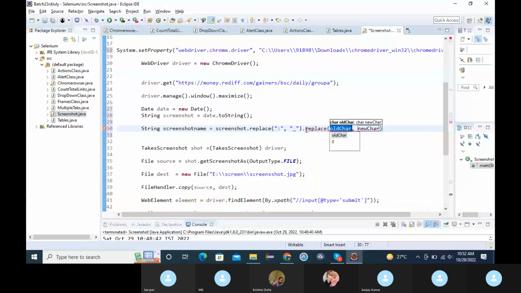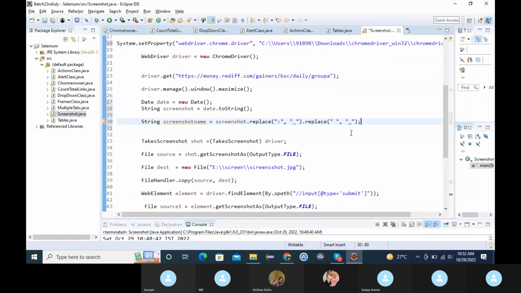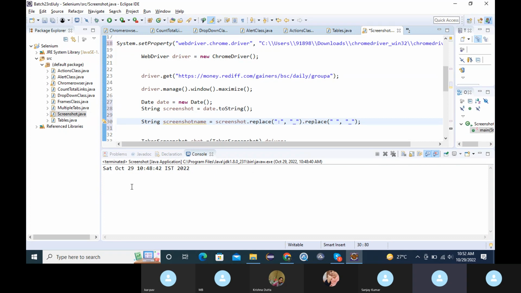Like we can give first name space last name as a string, right? First name, last name. I didn't get you, come again. No, what I'm saying is a string can have spaces also. That is not a problem. But here it doesn't look good, you can see a name where there are so many spaces. So to make it look good, I'm just replacing the space with the underscore.